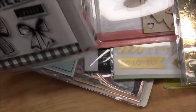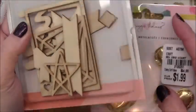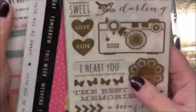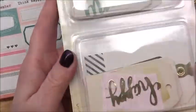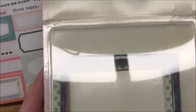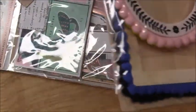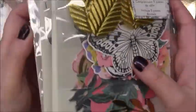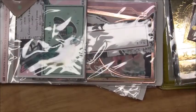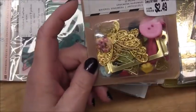I'll try to put the stamps together. These I'm going to take out of the package and put in a baggie because I've tried to staple it and used a few but they keep falling out. Then these flatter-type embellishments - like the washi and rub-ons and anything that's kind of a label - I'll stick together. These I'm going to take out of the packaging and put in a baggie as well - it just takes up a lot of room in your drawer. Same with these - I'll try to put them in something that isn't so bulky. Some of the embellishments I can't make less bulky so I'll keep those in the package. I have tons of ephemera - some are doubles.